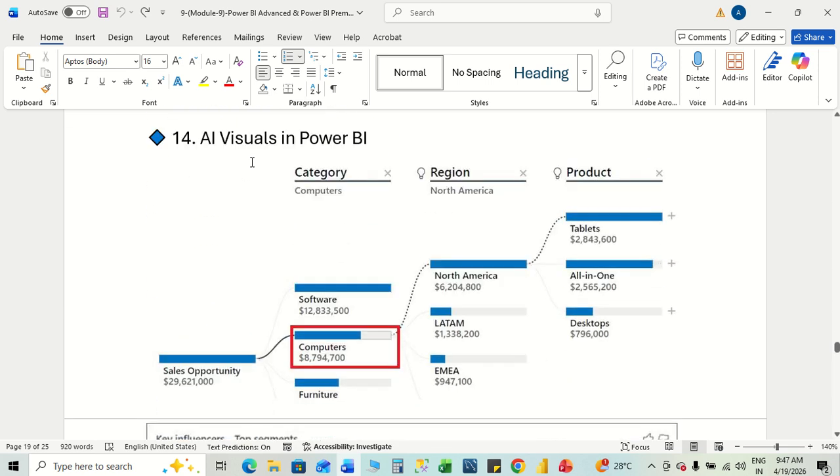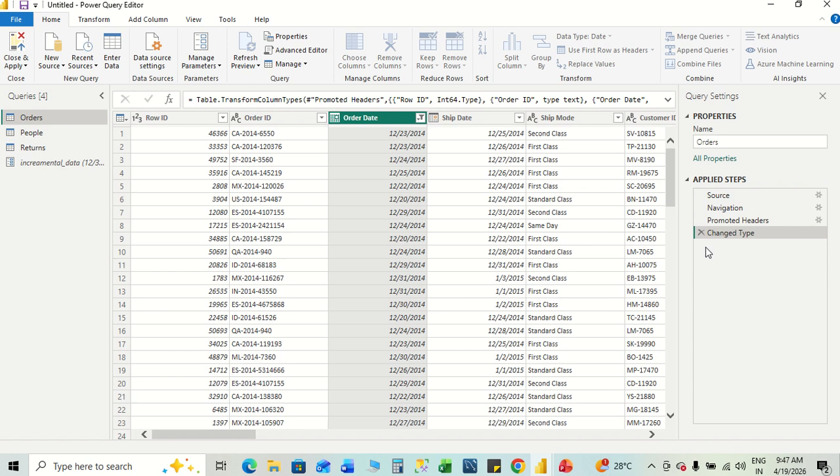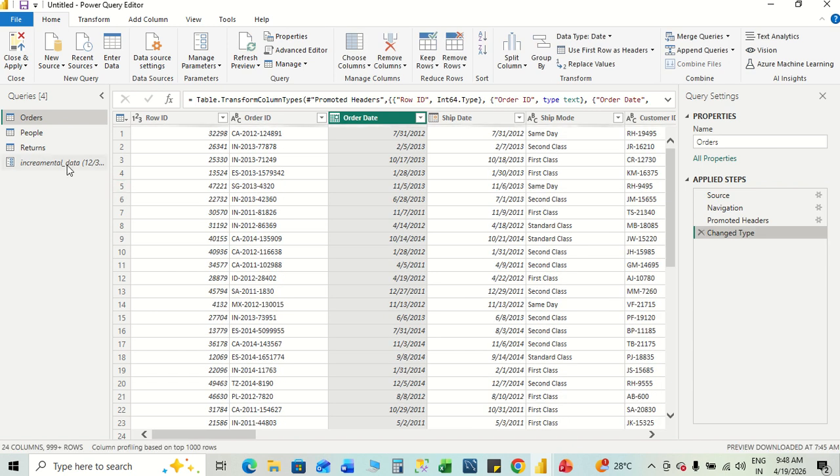Now AI visuals in Power BI. So I'm going to cancel. I don't need it. I delete this.